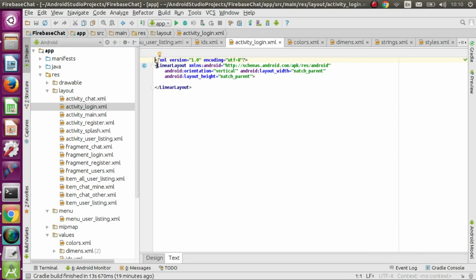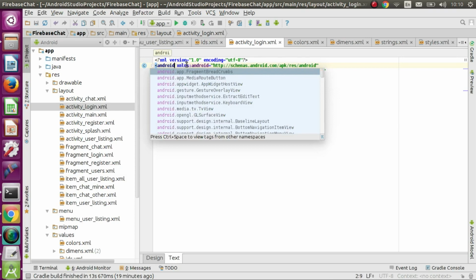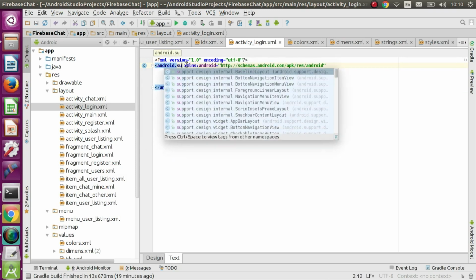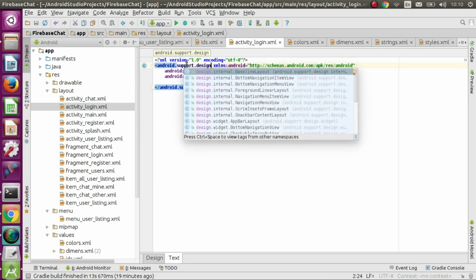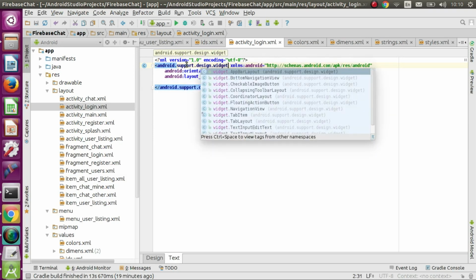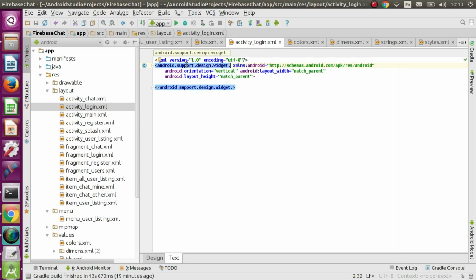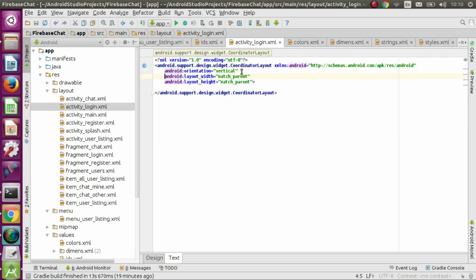So we're going to introduce the coordinator layout. That's why we actually introduced the Android support design earlier on, widgets, coordinator layout. That's cool. We have the layout width, match parent. Let's look at the preview.